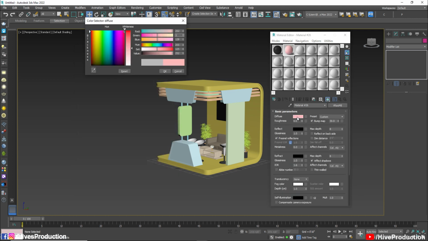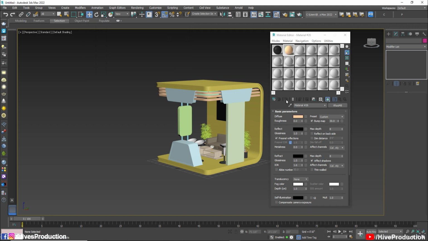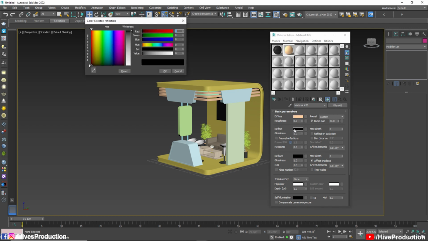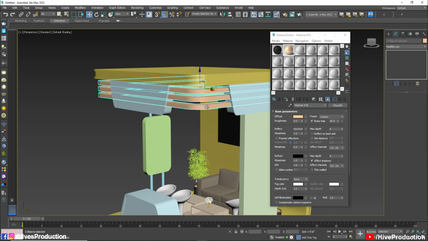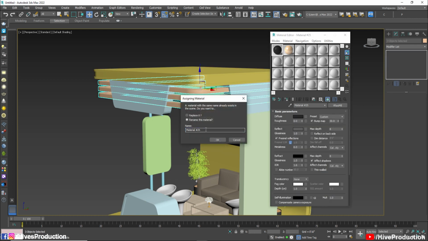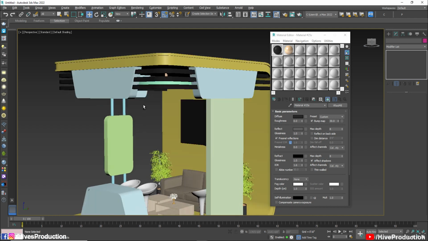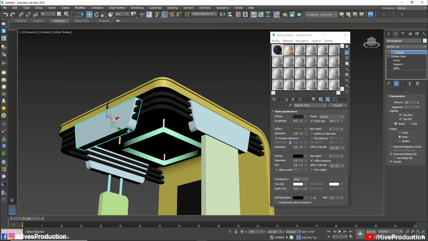I take another Vray material and I will apply white, this color close to the golden. Give it a reflection of 59%. So now we have these two basic colors, and I will assign this black color on this stall.